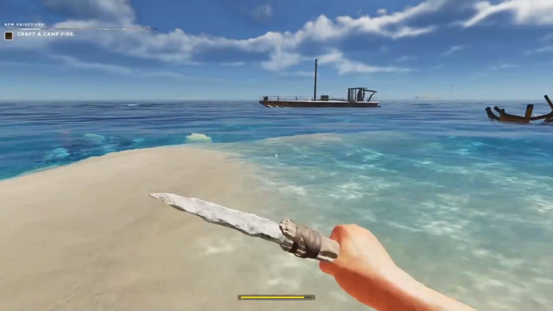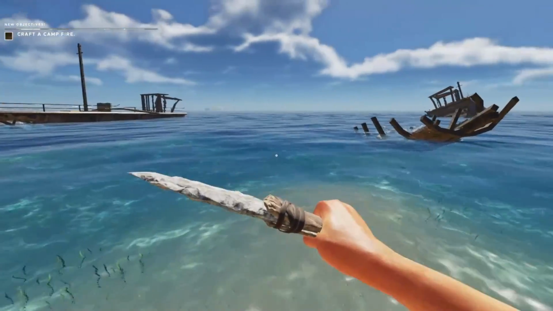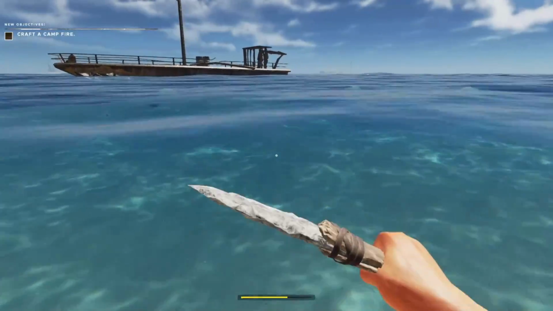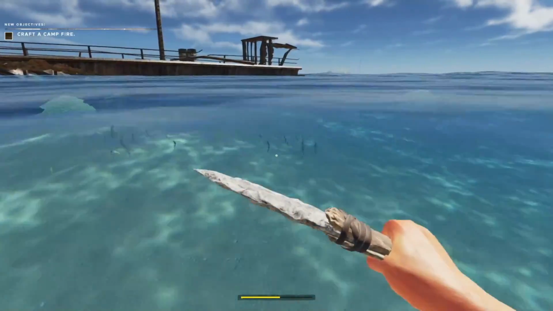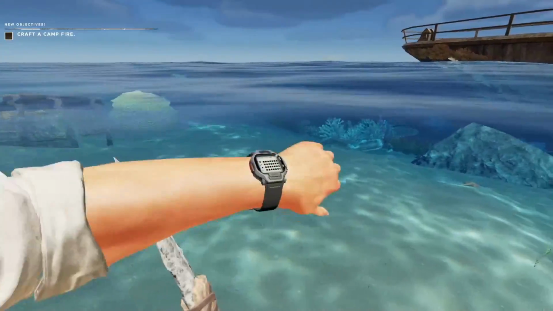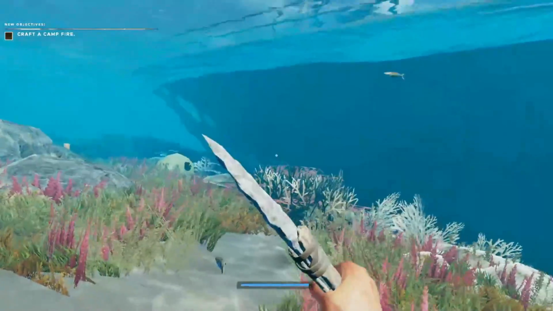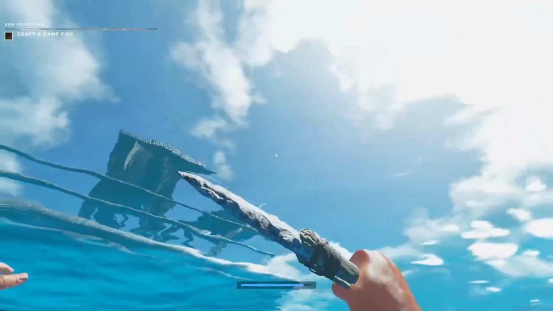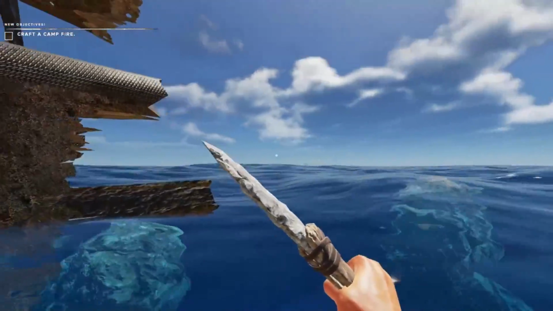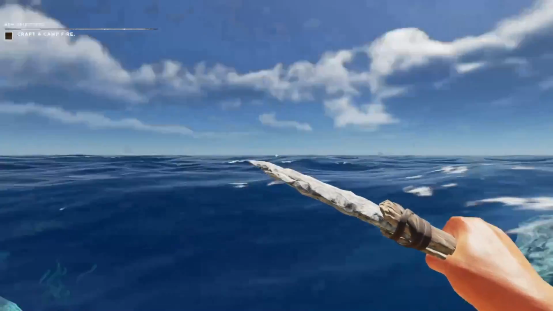I love the way that the water is on this. Doesn't matter if you are right up close to an island, whether you're in the water or you are actually going from island to island. The water is stunning. They have a nice degree of depth when you're looking into the water. You can really get that sense of, this is deep. It's awesome. I love it. I do love the graphics on this game.